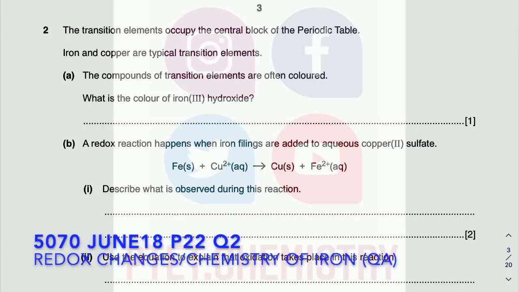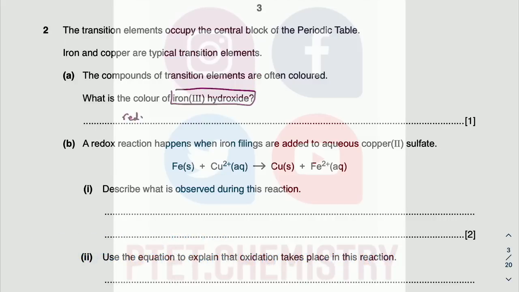Number 2 is about transition metal chemistry. This one you have done in practical chemistry, where you test for iron 3 and also iron 2. Iron 2 in the presence of hydroxide is reddish brown, sorry, it's dirty green. This is iron 3 hydroxide, so it's a red-brown precipitate. There's the iron 3 hydroxide, iron 3 plus OH minus.